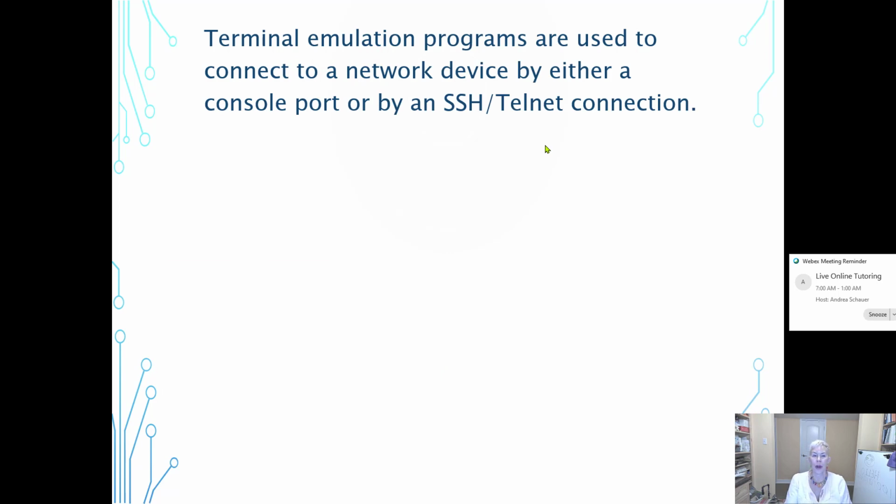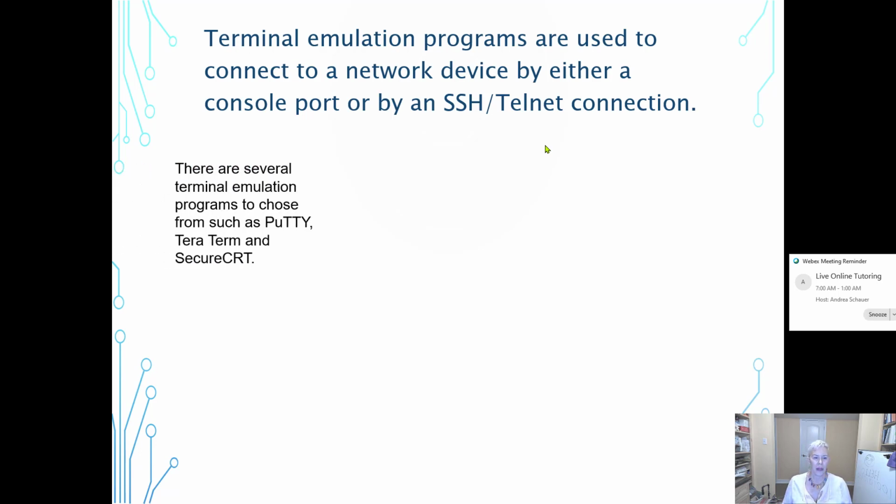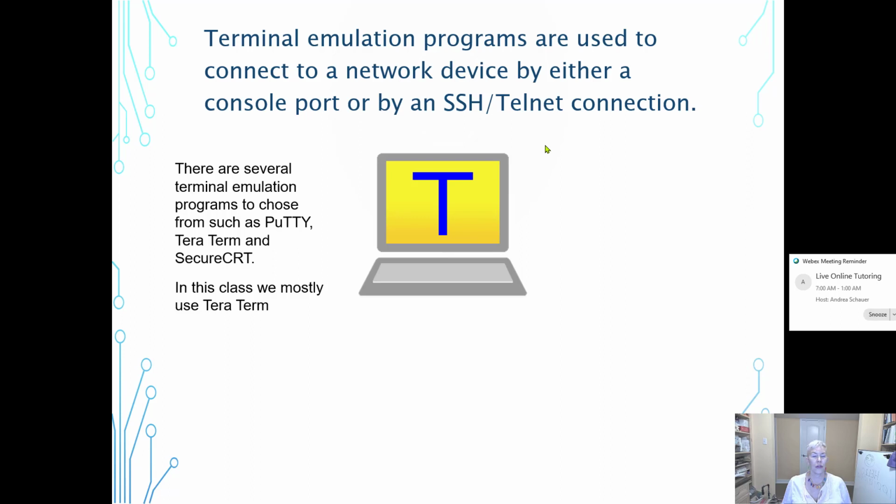Terminal emulation programs are used to connect to a network device by either the console port, SSH, or Telnet. So when we're using the console port, SSH, and Telnet, we do need to have that terminal emulation program to get the access. Okay. There's several different terminal emulations: PuTTY, Teraterm, Secure CRT. There's even more than that. In our class, we will be using Teraterm, okay? Now, we also have PuTTY loaded onto most of our computers, so you can also use PuTTY.